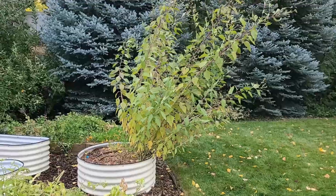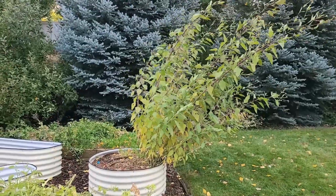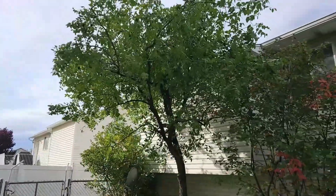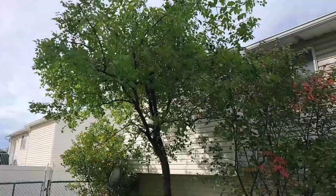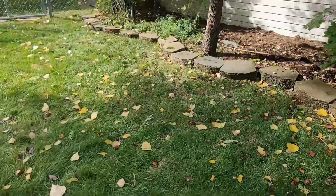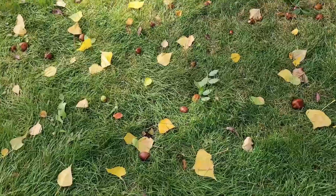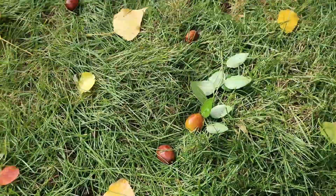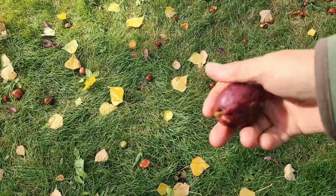As soon as the heavy frost takes out my Jerusalem artichokes, I'll be able to harvest those and try that out. We harvested the fruit off my jujube tree except for the very top where I couldn't reach. And the wind is bringing them down, the ones that I couldn't reach. And I had a huge harvest this year. Look how pretty those are.